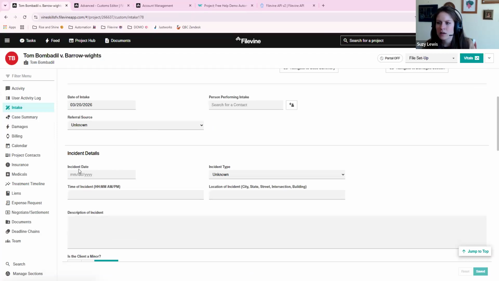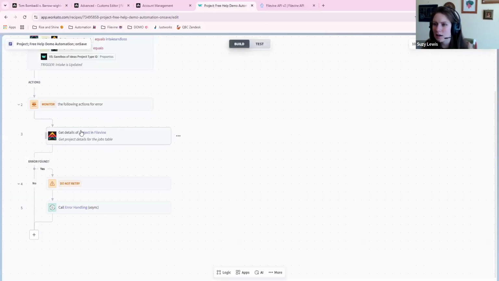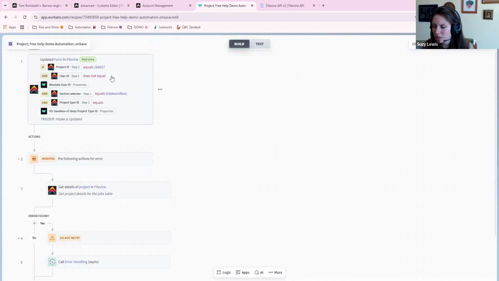A lot of folks I've worked with are in the personal injury space, and in those situations, if there's an incident date, we need to think about calculating a statute of limitations date, which could be 2 years from the incident. It can get a lot more complicated than that, but for the sake of time, we'll start there. So it could be that we need to take a look at if that incident date's coming in. So we have the trigger set up.